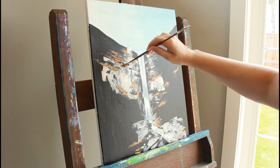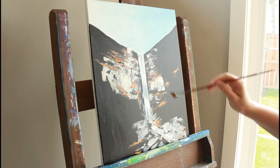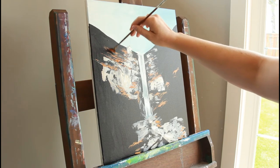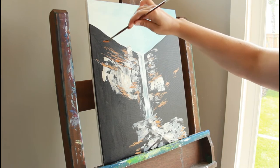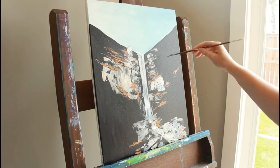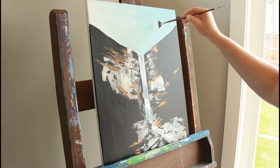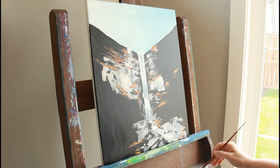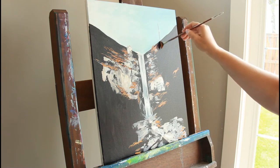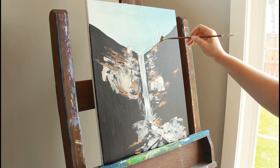And you're going to see pretty quick that I'm going to be doing some trees on the right side that come above our cliff line. What's cool about a fan brush is you can create these really straight lines, and they're really great for a pine tree. So you're going to see right here, I'm going to do these lines. Carefully, this is a good one to practice in your sketchbook first. Make a line, make sure you have enough paint on your brush.